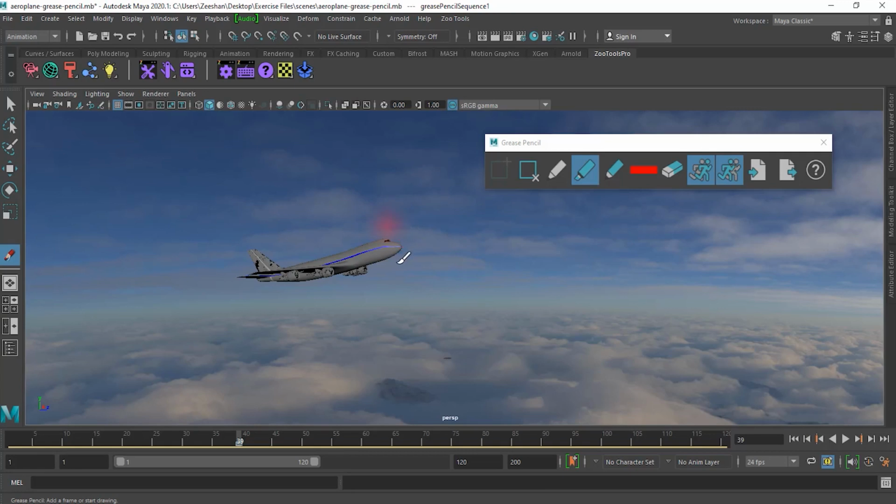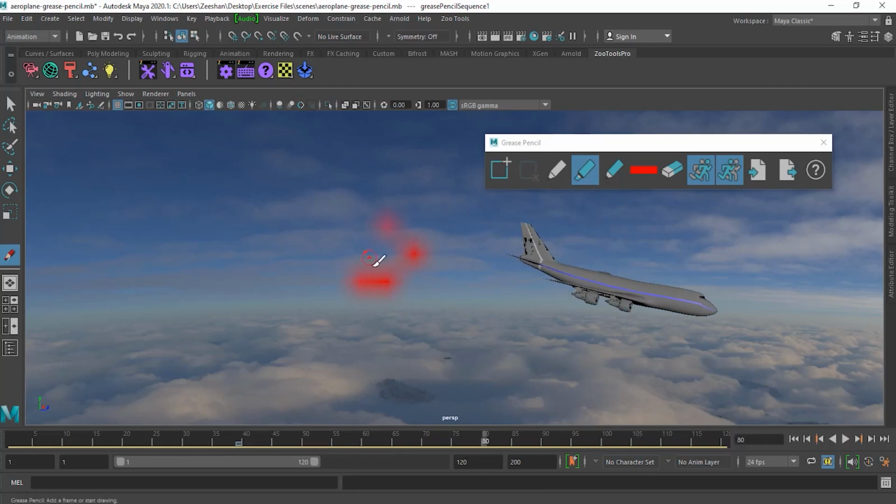So you can see that it is quite slow drawing on my screen here, as my computer is a little slower. You can see it is taking some time to draw. If you have a good machine, it will not be this slow because the drawing itself actually works on the GPU. So you can see that it has drawn on my scene here. You can change the color of whatever you want here, but I will keep it as this kind of color. Now if I go forward, you can see that it is still there.